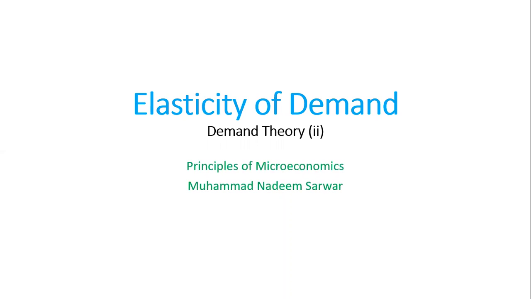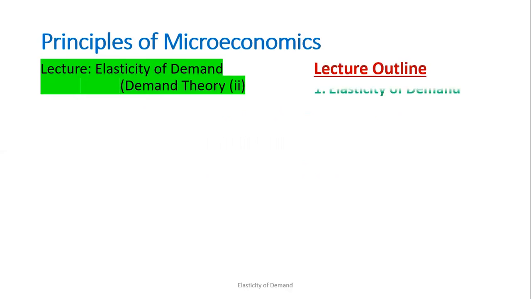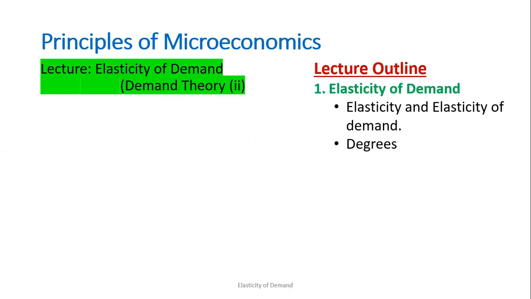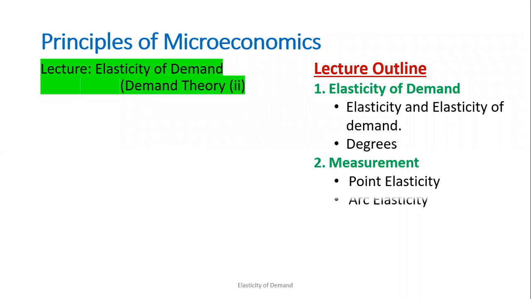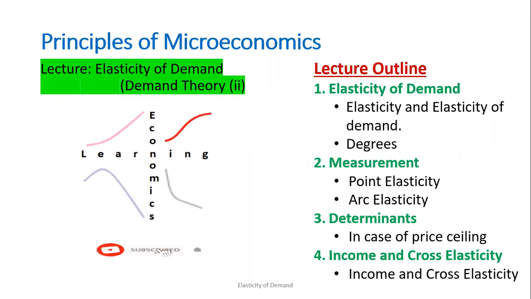This is our second lecture on demand theory, in which we shall cover an important topic known as elasticity of demand. In this lecture, we shall first discuss what is meant by elasticity and elasticity of demand. Then we shall discuss its measurement, determinants, and at the end we shall discuss income and cross elasticity as well. So let's start with the lecture.